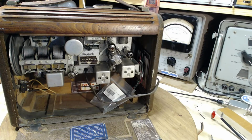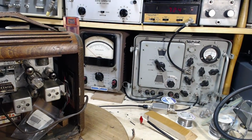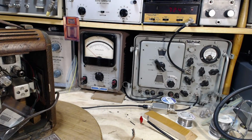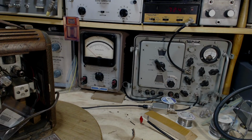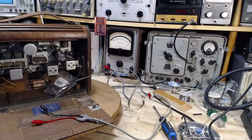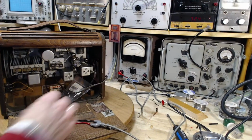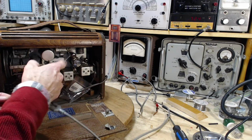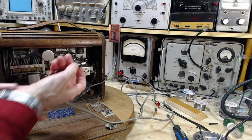Okay, let's try another round of alignment stuff here and see where we can get to. So first, double check the IF alignment. I can't imagine it's bad, but let's give it a quick check. I don't have an output meter connected anymore, so I've got to get a few things set up before we carry on. I was hooking things up and decided maybe I should get this on camera, for reasons I can't quite explain with any certainty. When I hook up the lead to the meter to the speaker, the radio really comes to life.